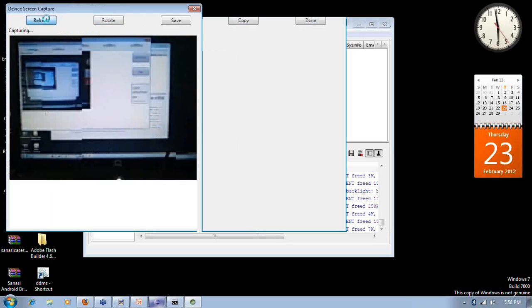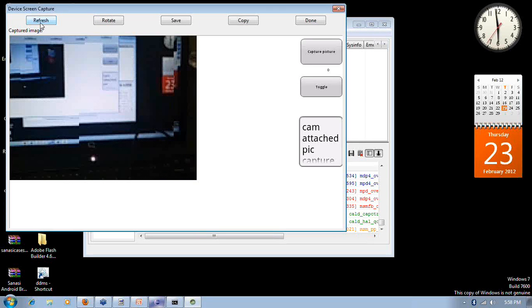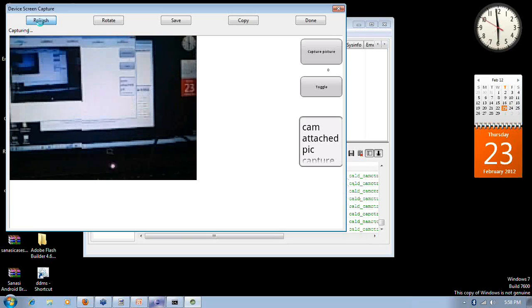And once I click on the capture picture button, this is going to get saved onto the SD card of the phone. I'm not sure if you have an SD card installed, but in any case. So that's the Flex application.